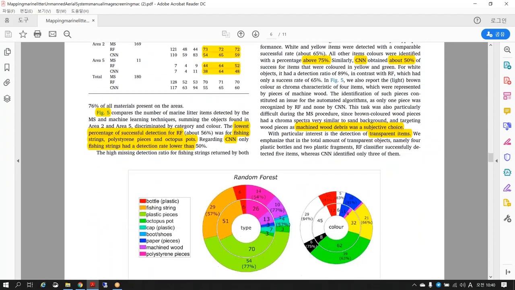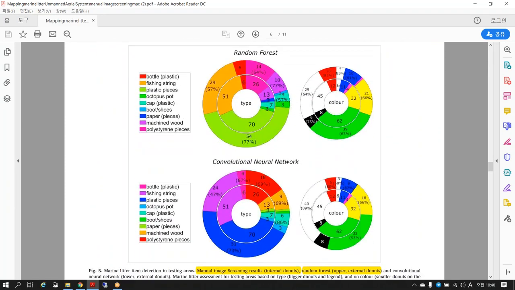Okay, next. Figure 5 is showing the comparison, the result from random forest and convolutional network in terms of type and color of marine debris on orthophoto. We can understand that accuracy of random forest for type identification is over 50%.